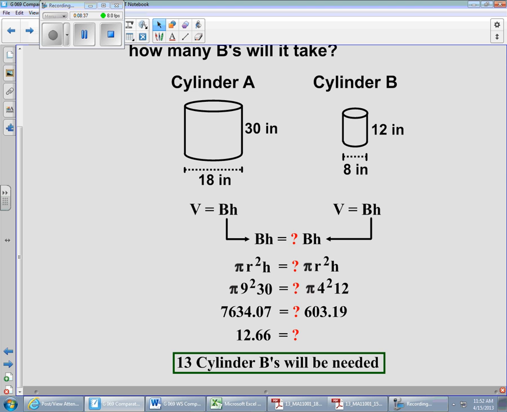Okay, because the question might have just as easily said, how many times can you completely put cylinder B into cylinder A? In that case, what would have been the answer? It would have been 12. How many times can you completely put it in there? We'd have been able to get the 12th filling in there, but we wouldn't have been able to get the 13th in there. So we would have had to say, how many times can you completely get it in there? You can only completely get it in there 12 times. So you have to round according to really what the question is asking. But in this case, we needed to round up because stopping at 12 fillings would not have filled cylinder A all the way up. We needed that 13th to get it done.